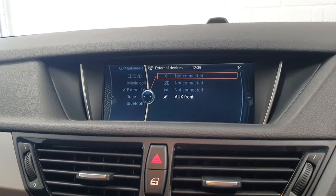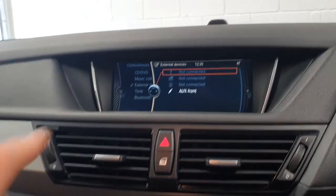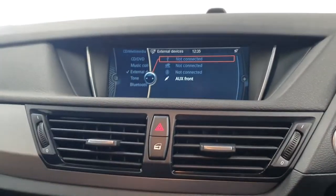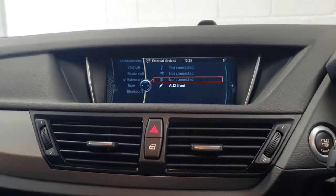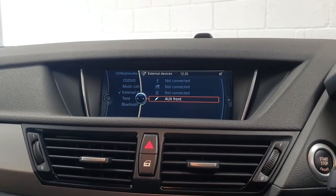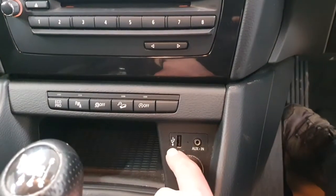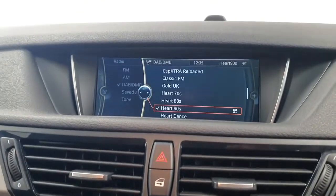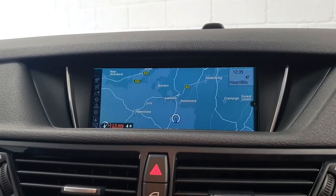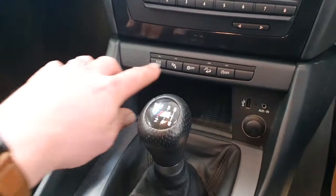The media system includes a DVD player — the screen can show DVDs. You can connect external devices by USB, by the clip-in cradle for your phone, or by Bluetooth, which is the most popular option for streaming music and voice calls. There's also an auxiliary socket at the front, plus USB, auxiliary, and a 12-volt socket. We have digital radio, and obviously the widescreen satellite navigation covering all of Western Europe with traffic reports, all controlled by the iDrive wheel. Parking sensors are front and rear.